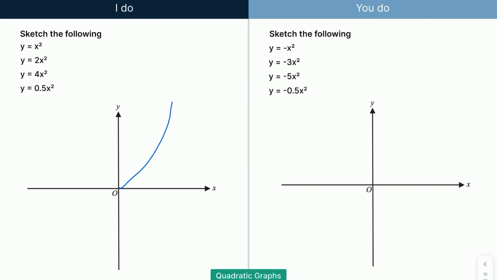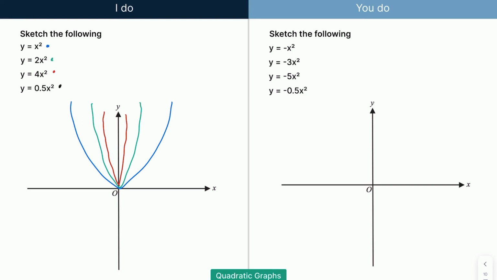So now we start off the exact same. So we have x squared. Now with 2x squared, the graph gets narrower. Okay, so we're drawing the exact same graph starting at the same point, but it's narrower. And with 4x squared, it's even more narrow. So as that number increases, it just becomes narrower and narrower. So that's that done. So if I just put the colors next to them, so we know what's coming from what.